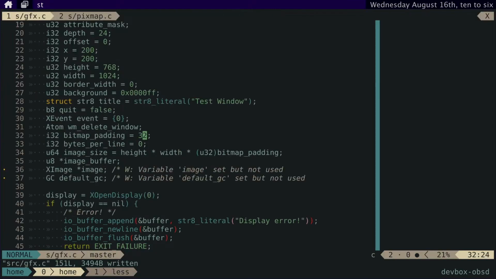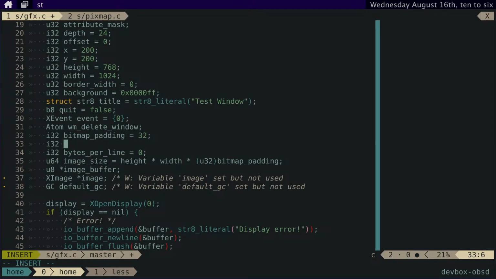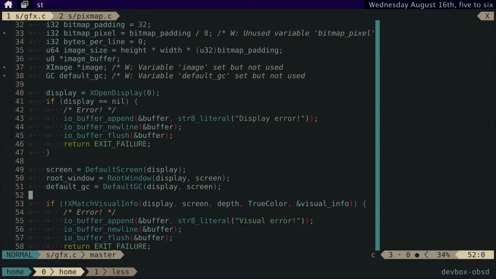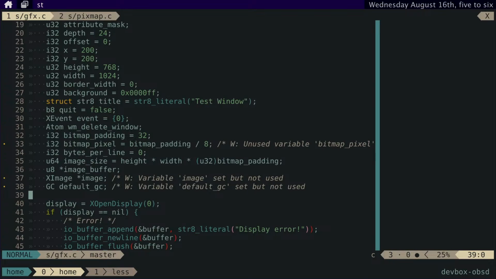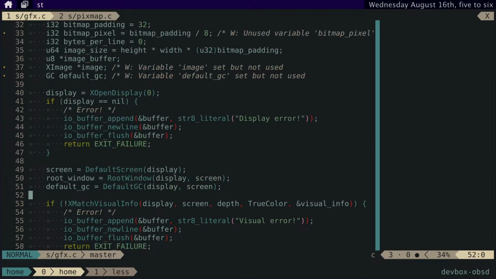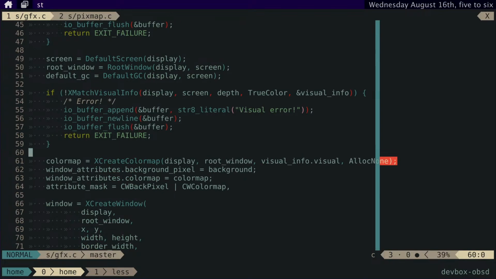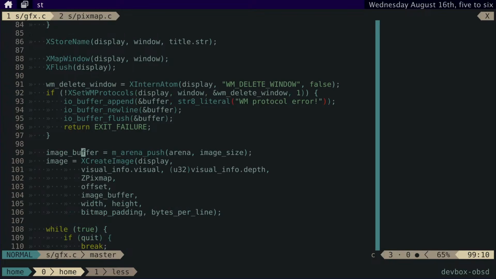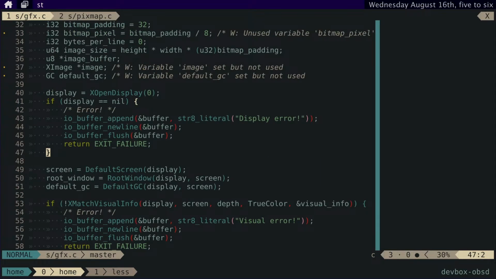And so I need... okay. And then when I allocated the memory for that, where's the image size?